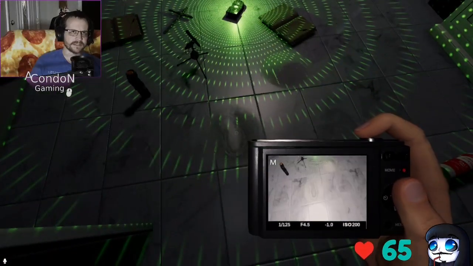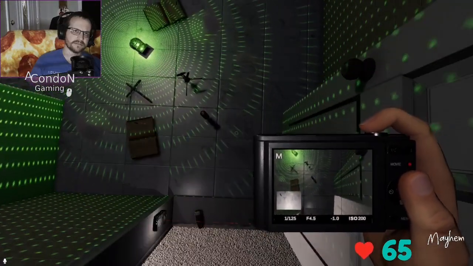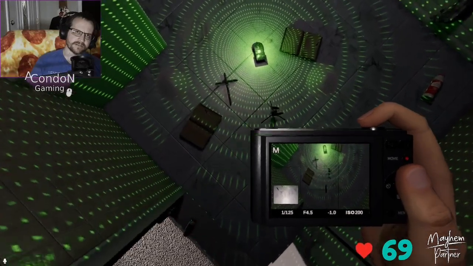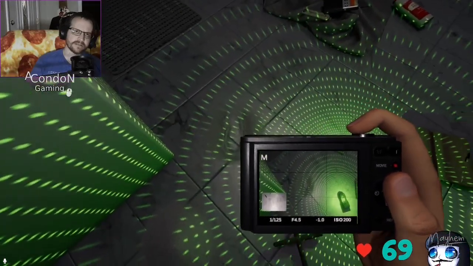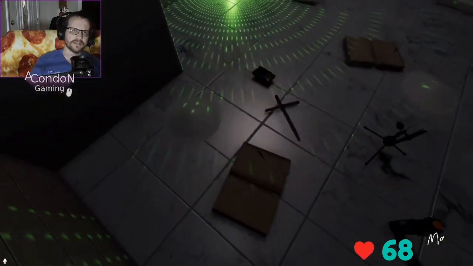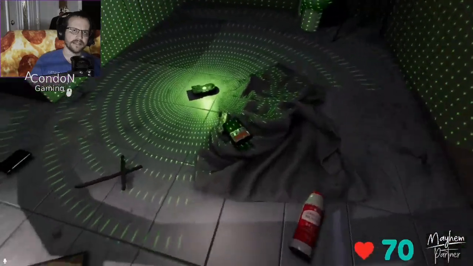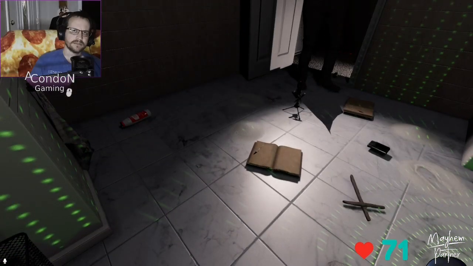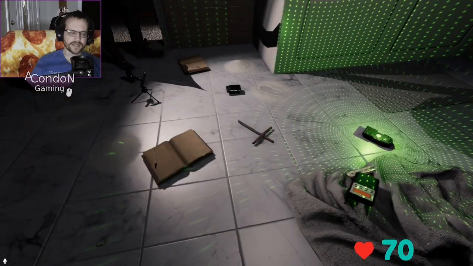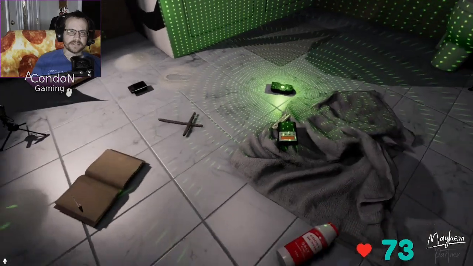Alright, let's see. Picture that one. Where's the other salt? Where the hell is the other salt? Oh, there it is. Put that over there. That needs to be over there. Okay, give me a sign. We have no evidence. Sign? It's not a wraith and it's not a mare. Yeah, no, it's given nothing so far.